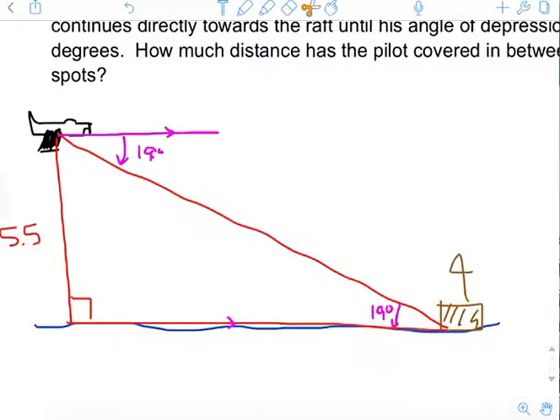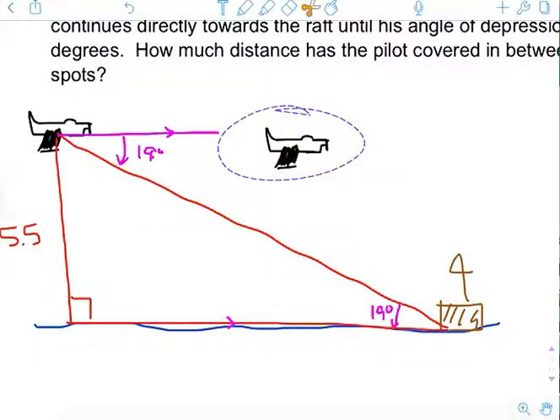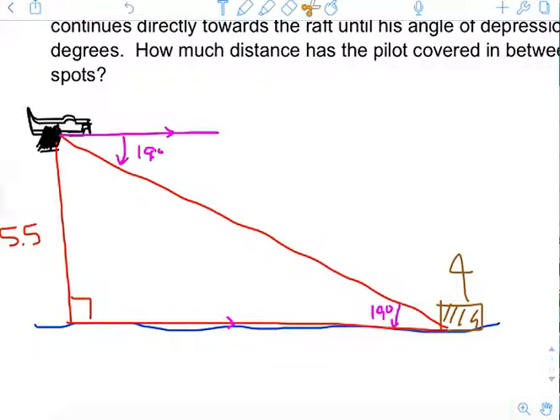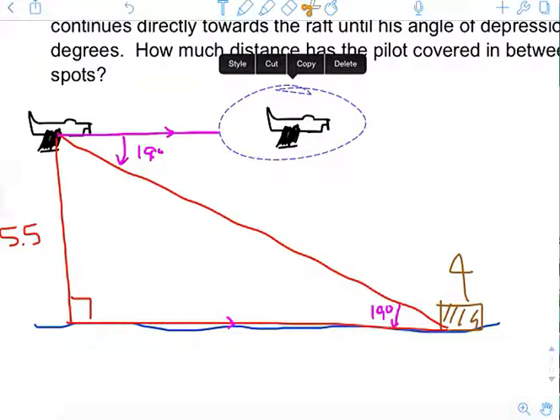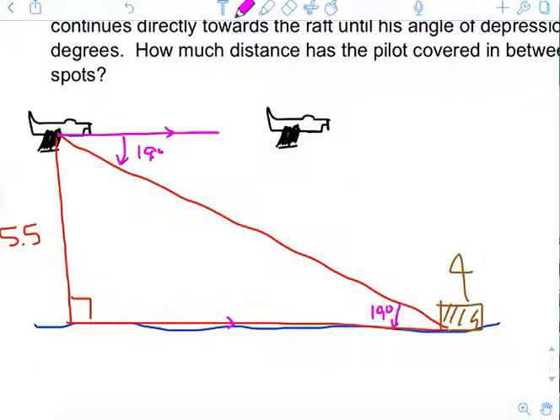So he now looks down, sees this raft, and he's like, "Oh, I need to maybe save this guy." So he starts to move. He starts to fly, but he's going to maintain altitude like a good pilot does, and he's going to fly towards the raft. So at some point, he's going to make another spot check. I'm going to switch to blue here. So boom, blue. Okay. So he's going to do the spot check.